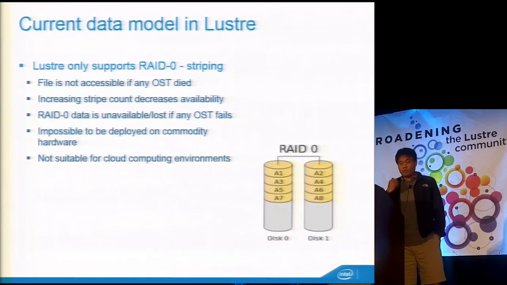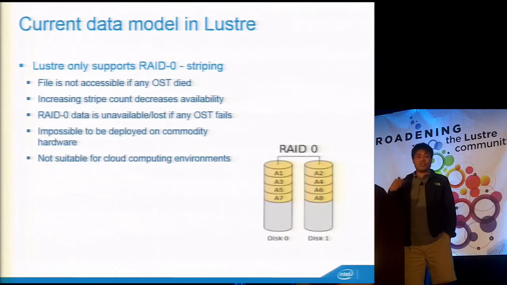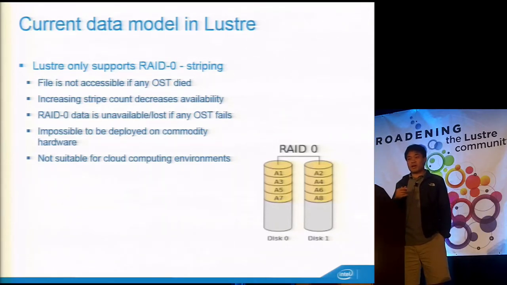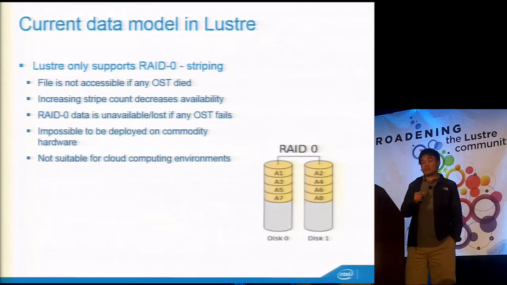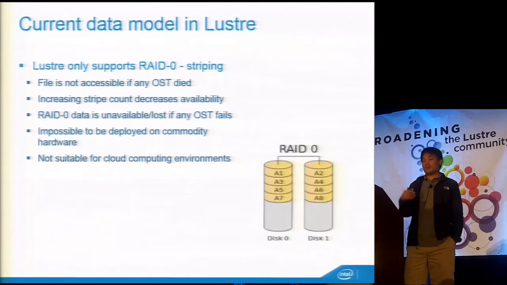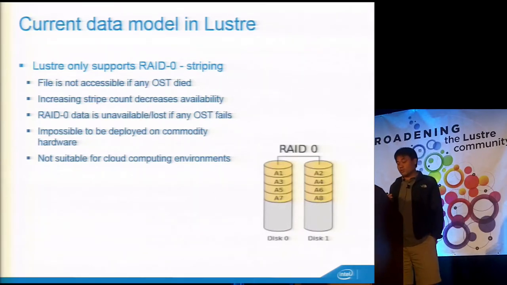Even worse, if you have a disk failure on one of the OSTs and you cannot find your data back, you will just lose it. So obviously, you cannot deploy Lustre on commodity hardware because of the higher failure rate. Of course, it is not suitable for cloud computing environments.